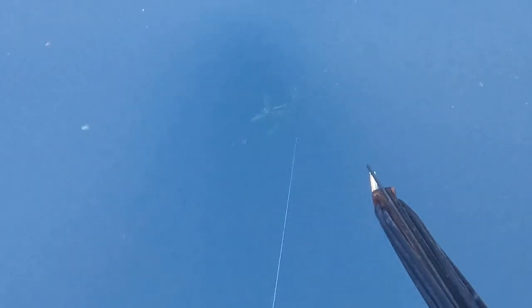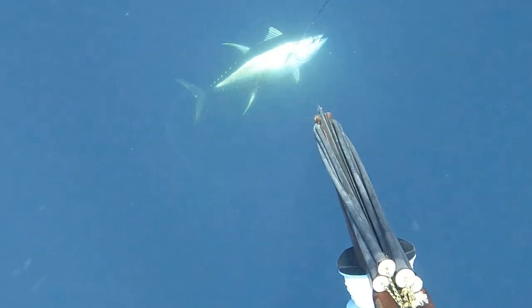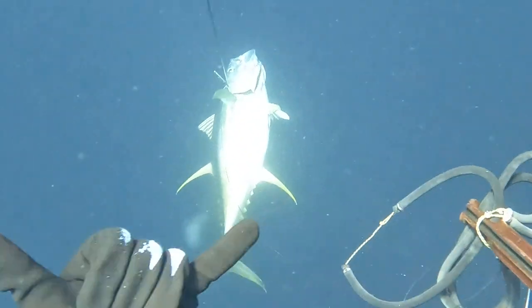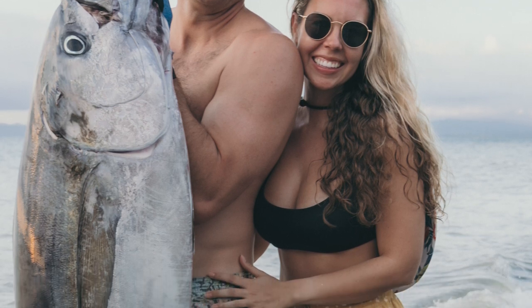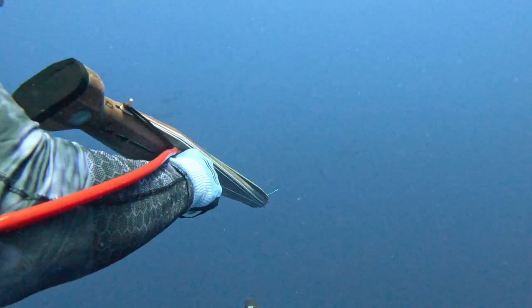Most of the time, the tuna aren't huge, but every once in a while, a big boy emerges from the depth. This tuna ended up pulling my float underwater and took two additional shots to secure. Here I am on the beach, holding this tuna in my handmade sombrero made from palm fronds. Stylish, I know. But back to the clip I showed you guys in the beginning of the video.